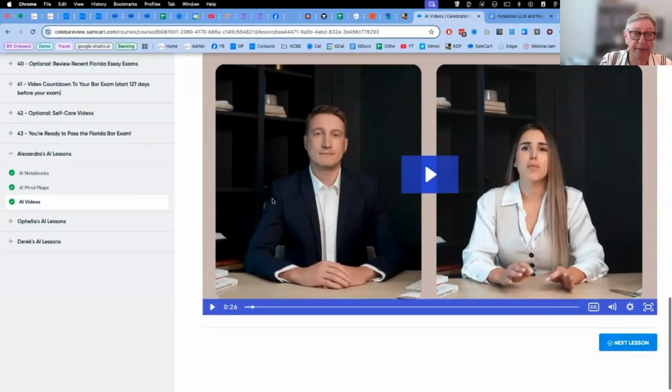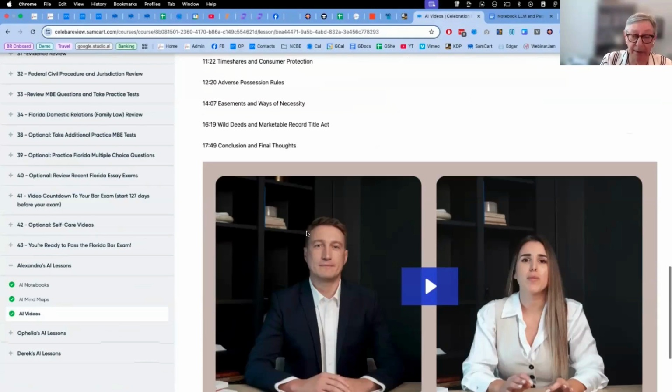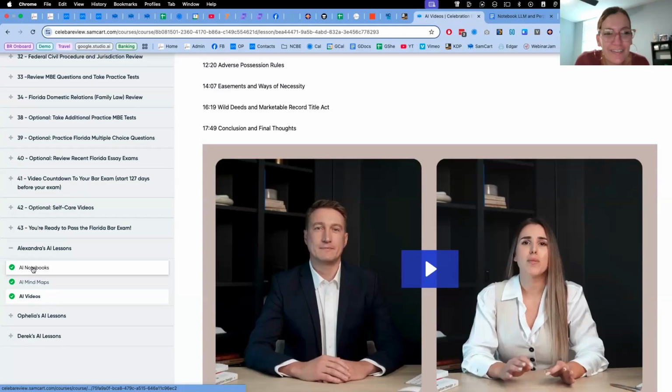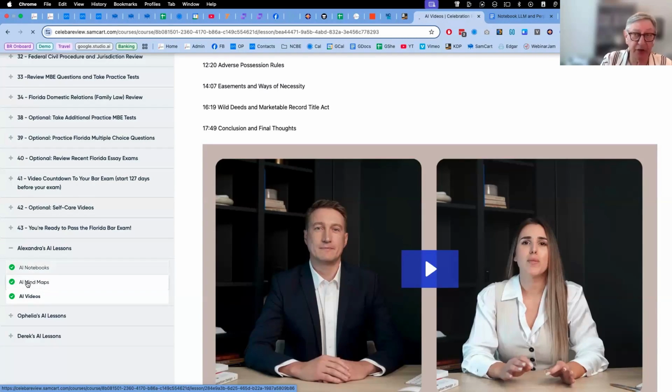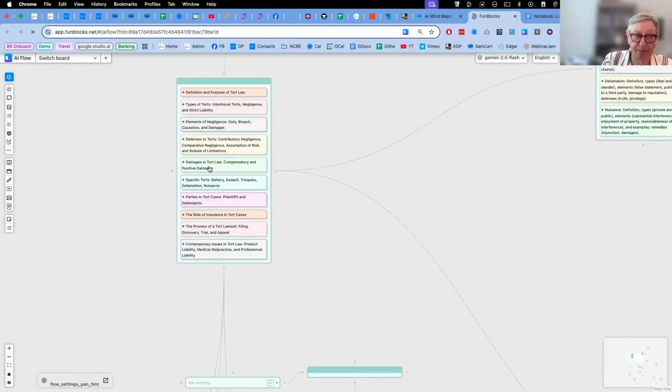And then here's one for property law down here. Different avatars. Then we've got all the notebooks that we create for you. We've got mind maps. In addition to the mind map that I showed you already, we also will give you separate mind maps for every subject. So here's a torts mind map using AI.